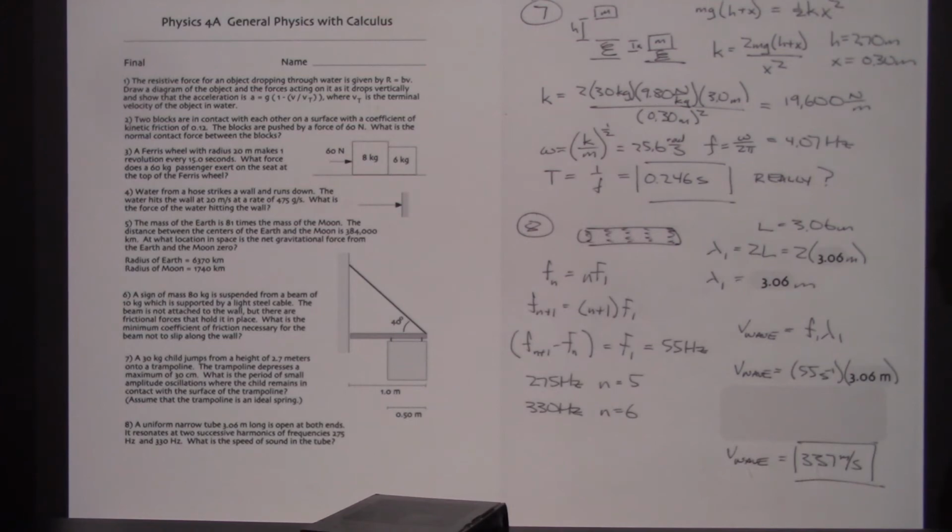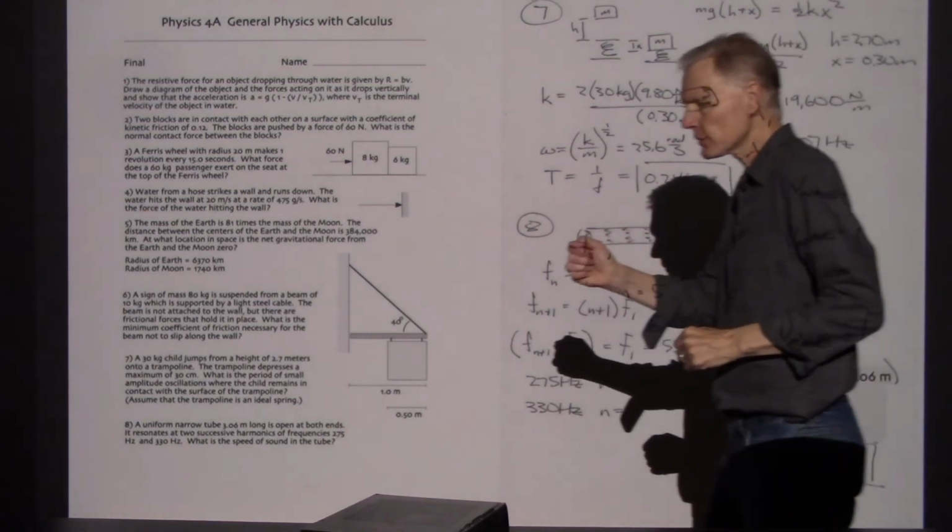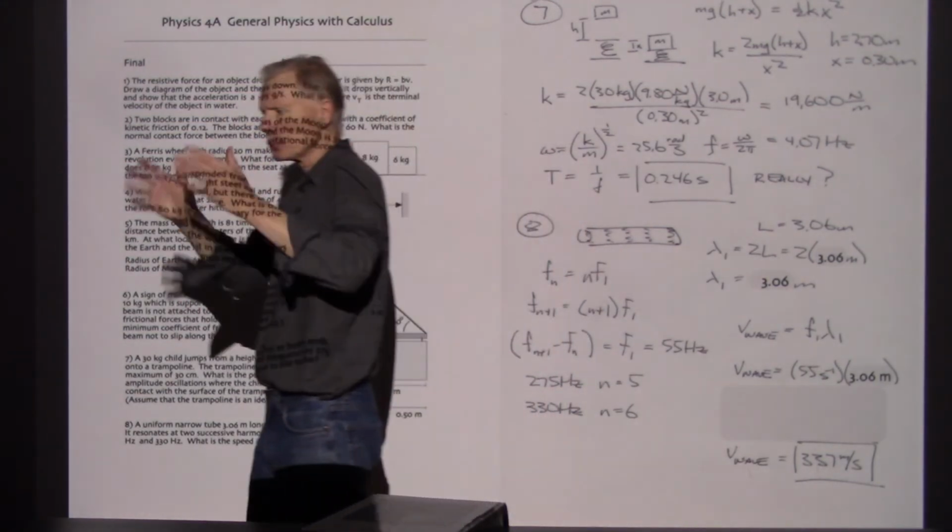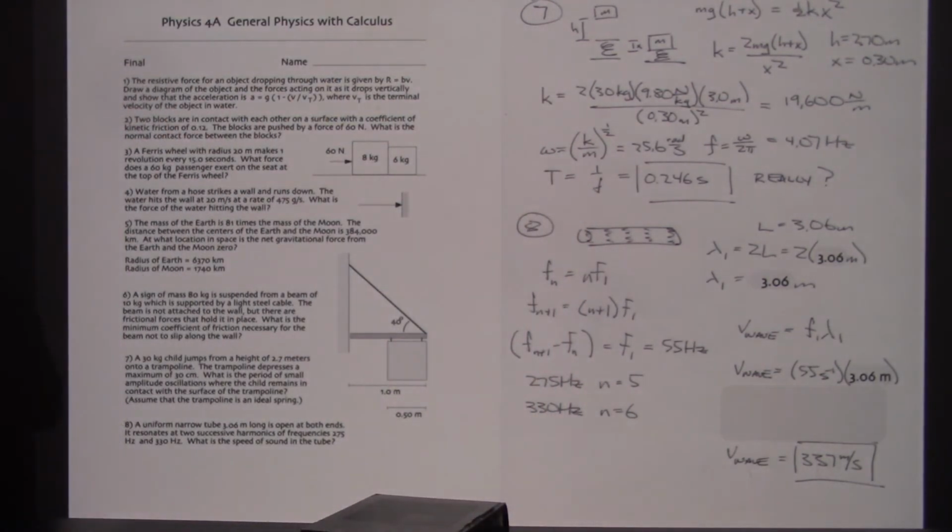We actually had a lab like this in 4A, and we've used it kind of intermittently, where we have these long glass tubes. And what you can do is you can hit tuning forks next to them. Actually, they're vertical tubes, and you can fill them with water to close off one end and change the length. And what you do is you listen for resonances.